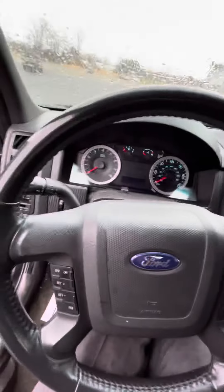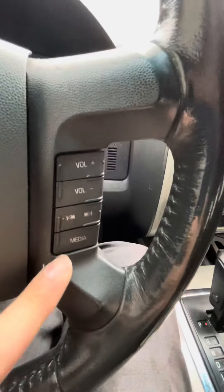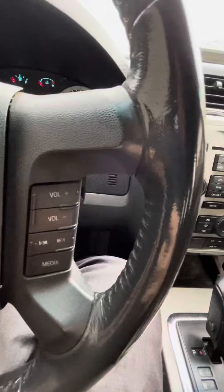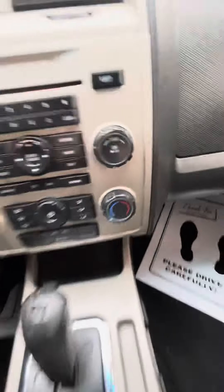Inside, interior is clean. It does have cruise control, volume up and down, so that way he or she doesn't have to take their hands off the steering wheel to change the radio. It does have an aux cord down here so that way they can listen to music — Android or iPhone. If you have an iPhone, of course you'll just have to buy a dongle, which is not very much, 15-20 bucks. The interior looks nice.